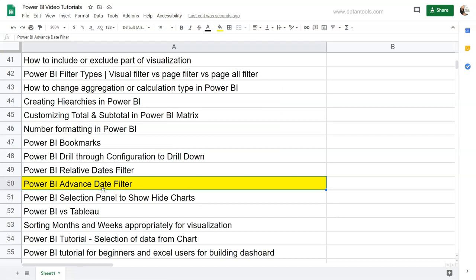Hello there and welcome to the new Power BI tutorial, where I am going to show you the Power BI advanced filter, which is helpful in specifying the condition that we want to achieve. For example, showing the data between 2 dates or for a specific date which is maybe greater than or equal to the given date that you want. All those features are present in the advanced filter, and we're going to see it in a minute with the help of an example.